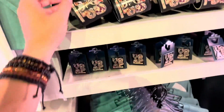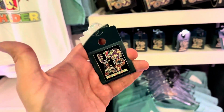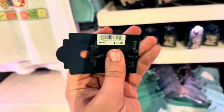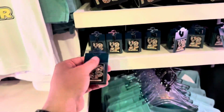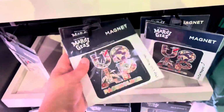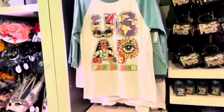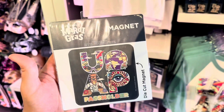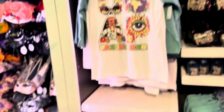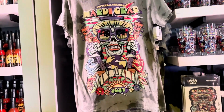And then right below the mugs is going to be the collectible pins. And these pins are for pass holders only. They're only going to be $11, and you can add them to your pin collection for Universal Orlando Resort. Or my personal favorite thing that's going to be a pass holder exclusive is going to be the pass holder magnets. Once again, this is matching that shirt. So if you're a magnet collector, go ahead and cop one of these and add it to your Universal Orlando Resort magnet collection.